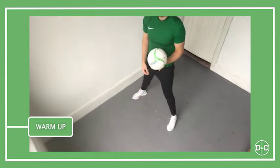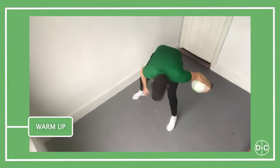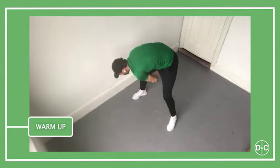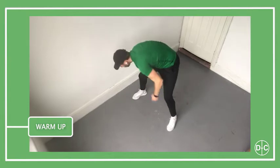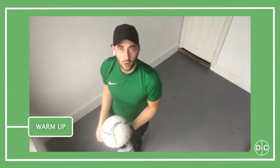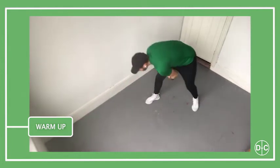They can just shout out, change direction, then obviously you look to go in a different direction. Okay? So just change it up. Change direction. Change direction. Again, this keeps us a little bit more aware and apparent to what's going on and how to react quickly. Okay? Cool. Once you become more confident, you can do it whilst on the move.